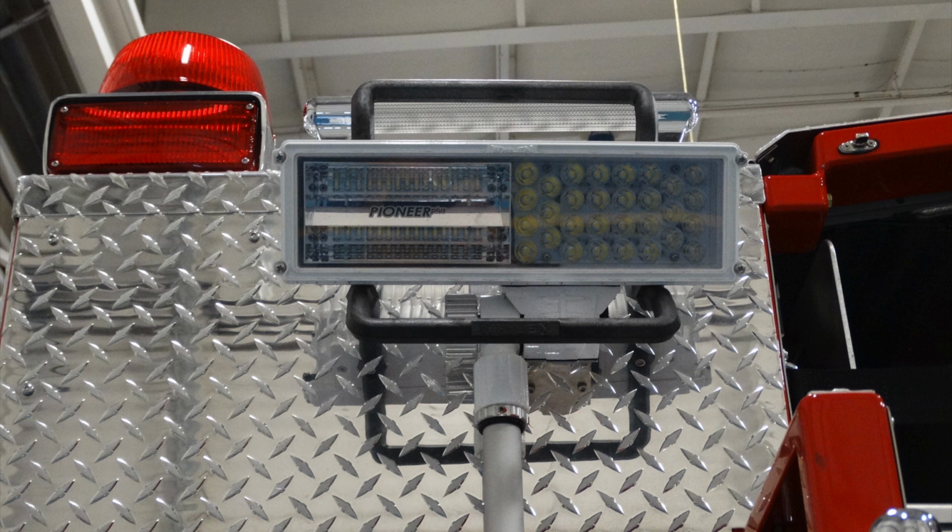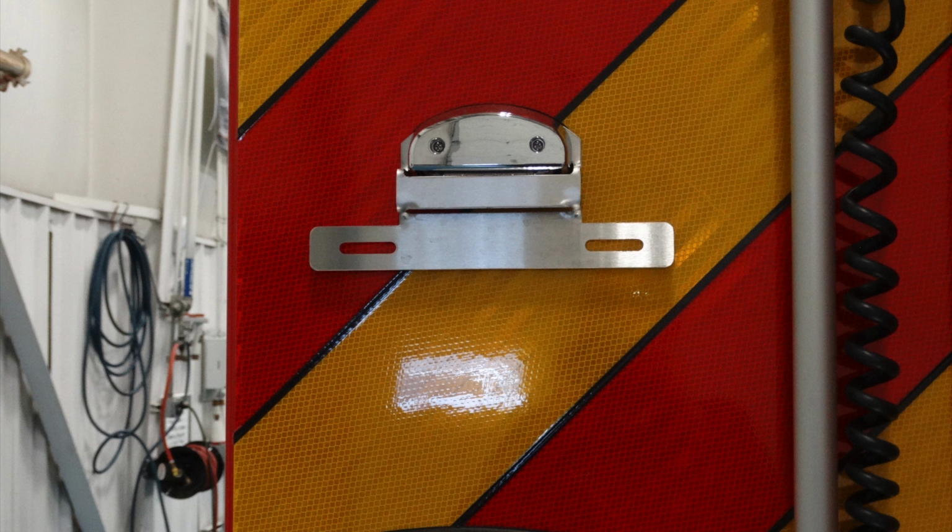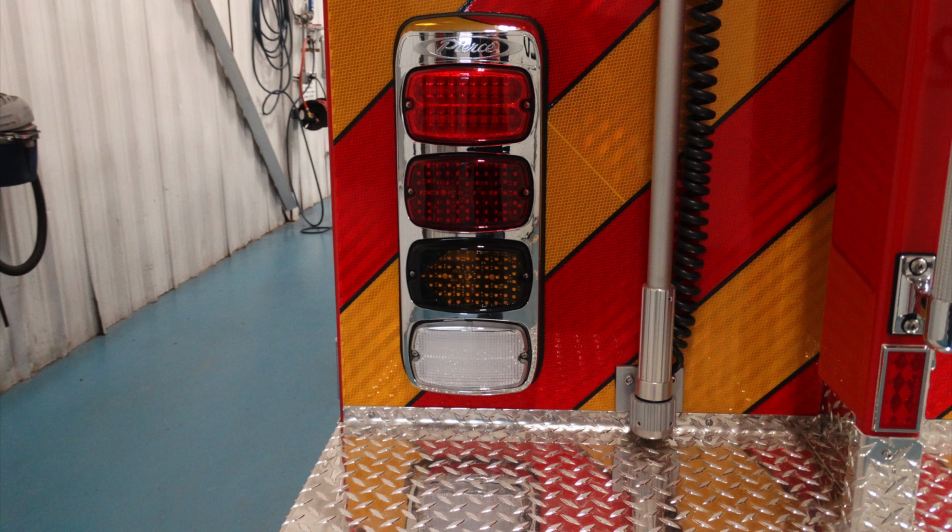As we look further down on the rear section of the body, this is a warning light. Just beneath that warning light is your license plate. Where you affix it, it's also illuminated, and you can see the cord and the aluminum pole on the right-hand side for your adjustable upward movement floodlight. Down at the very bottom, you have your rear turn, brake, and emergency or warning light at the very top of that cluster.